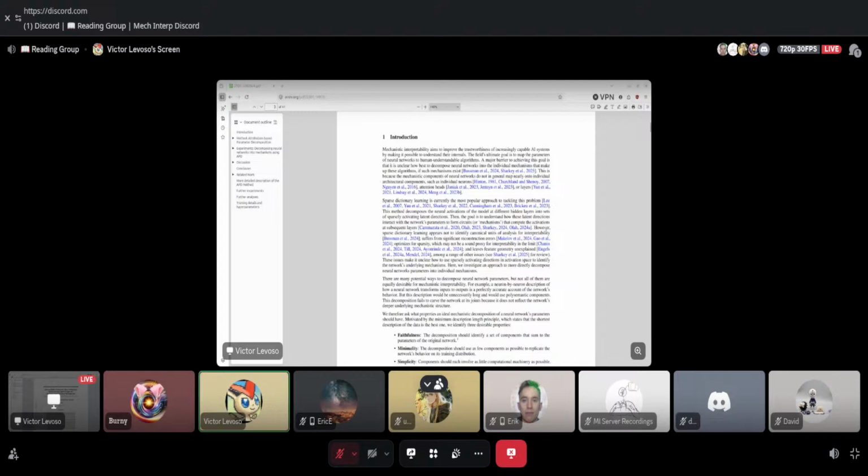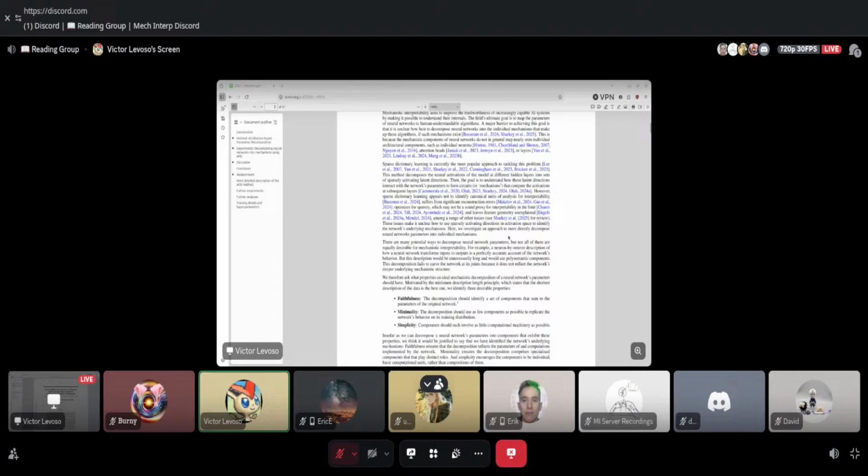So this is just the introduction: typical Mech Interp is cool stuff, and this is why we want to do Mech Interp, as always. Typical paper stuff. It's important for people who haven't seen a Mech Interp paper before, because if you are looking at a new paper from a field you are not familiar with, it tells you some papers you can read to know more. Sometimes there are new papers that we haven't seen before here, but it doesn't seem like it.